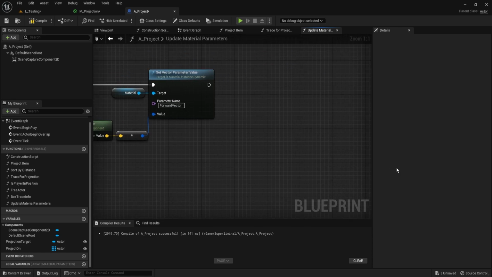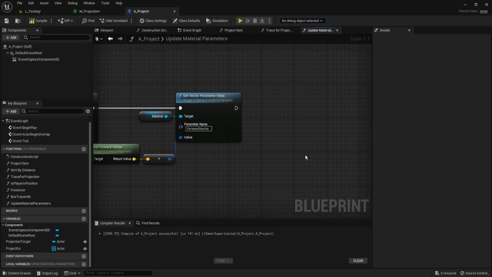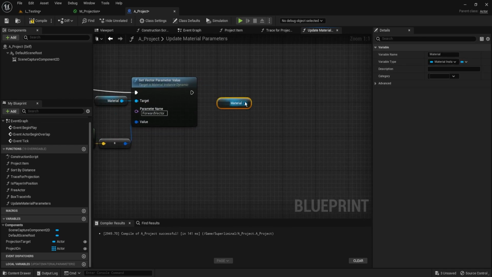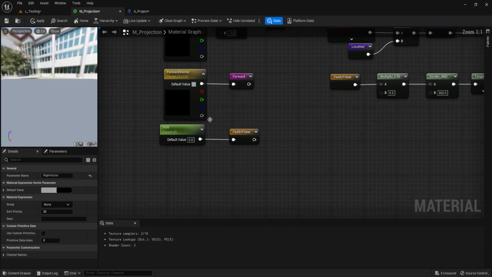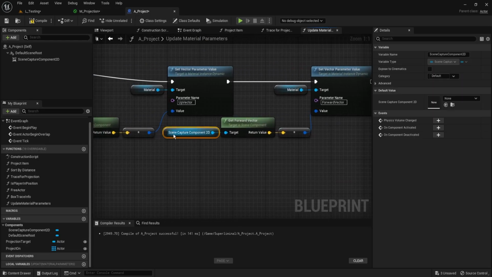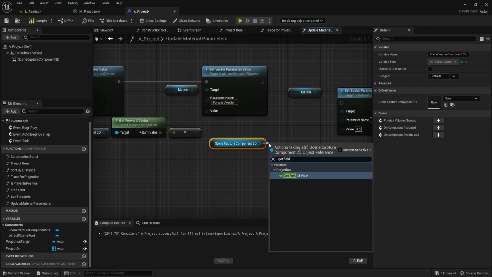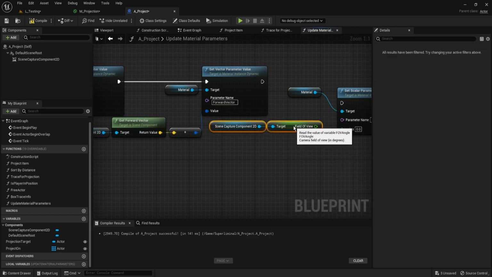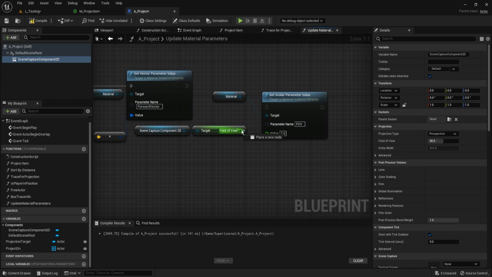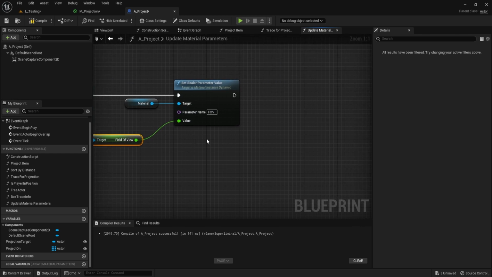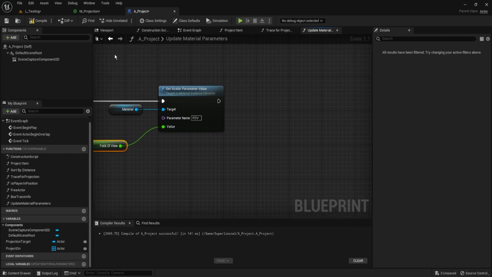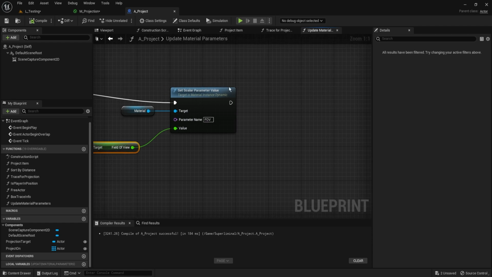And now all we need to do is add our FOV and our actual textures. So with our material again, we're going to say set scalar parameter value, which was FOV. Double check. Yep, FOV. And we're going to get our field of view. So get field of view. Now, because we didn't change the field of view here, we don't need to change the field of view in all the ones we create as well. So just make sure that they're all the same, otherwise it might not work. You'll have a few disparities between the mask and the actual material itself.